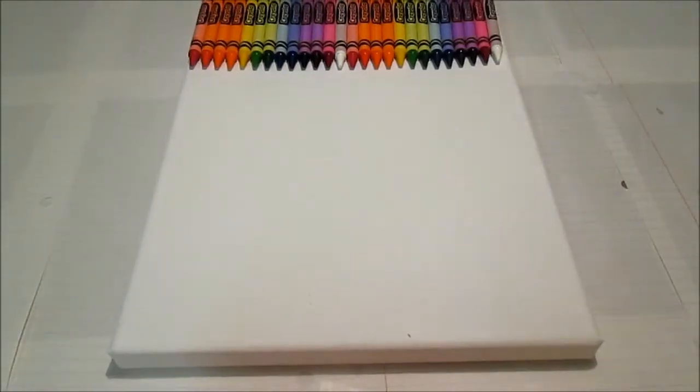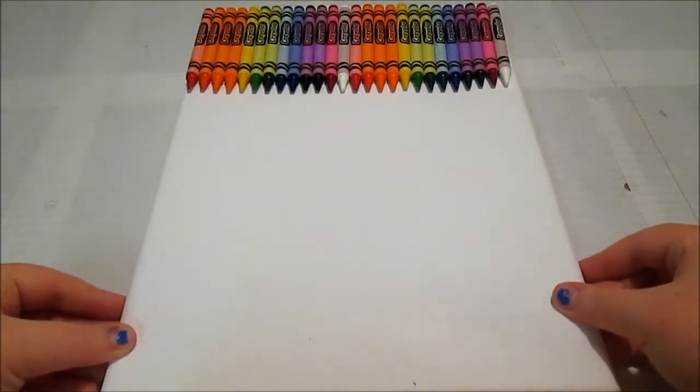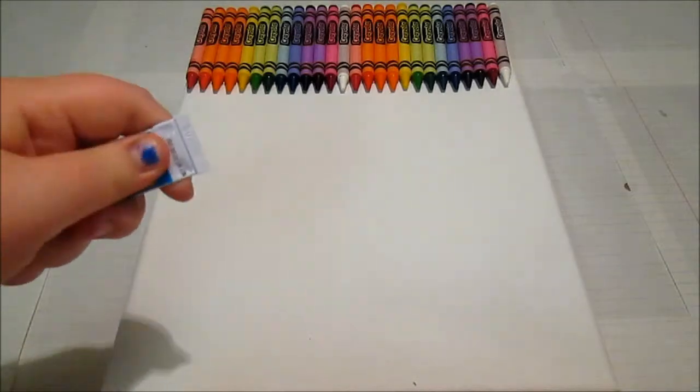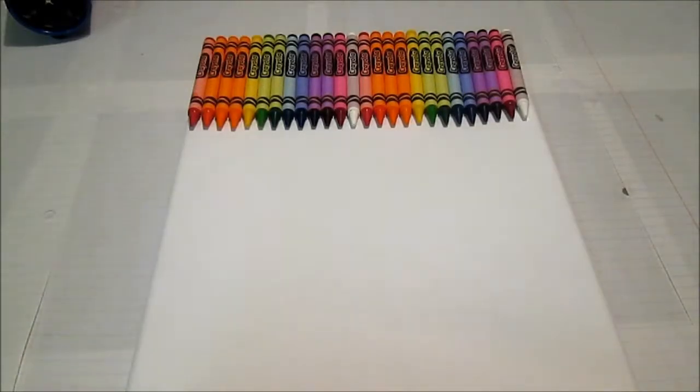So I have gotten everything on the canvas, and I am out of super glue, but this was already more than halfway gone, so you don't really have to use that much. I have put the crayons on the canvas, and now what I'm going to do is blow dry this.